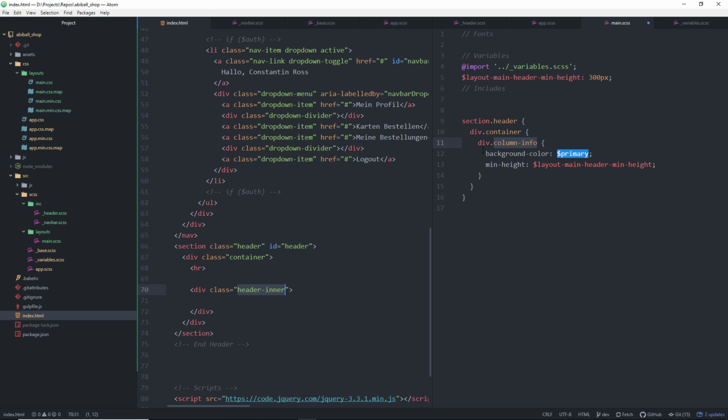I think I'll just have the text centered, so I'll put in this. I can also just pass in this directly, won't need the variable. I'll give it a text-white and a text-center, which are Bootstrap classes. I'll put in an h1.